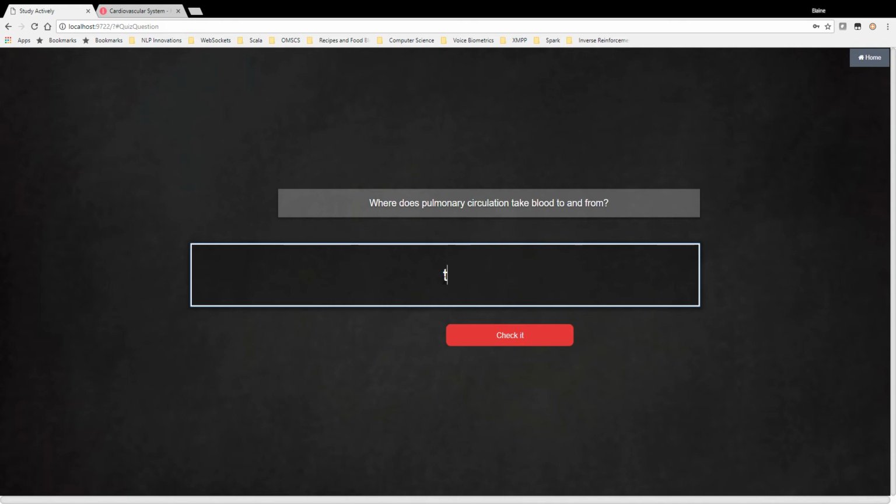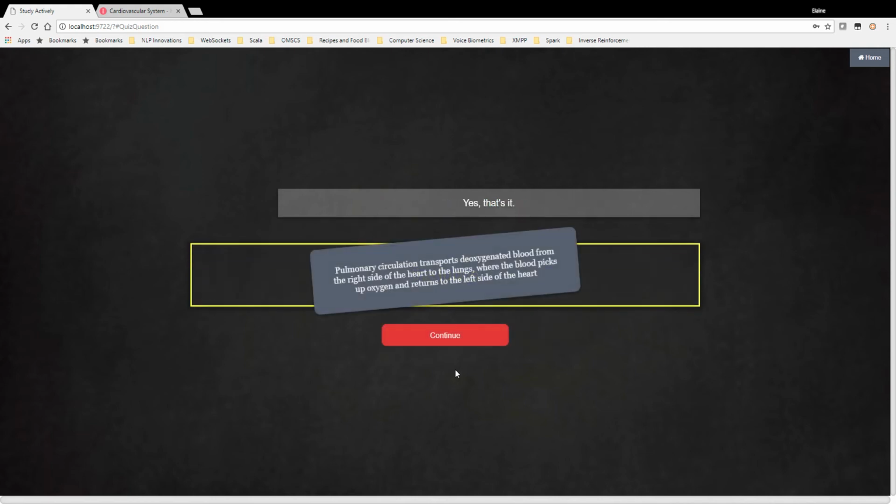Yeah, so that was our answer. So you don't have to type the text exactly. You just have to get the core concept out of the text and get close enough to that.